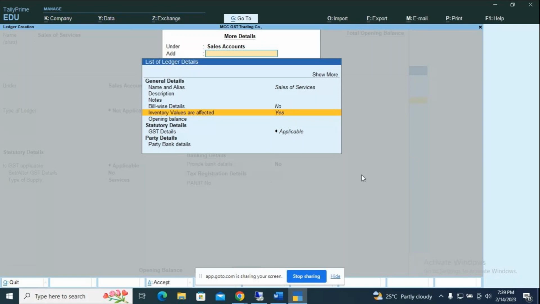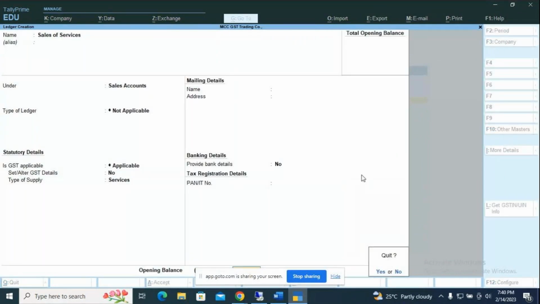So don't make any changes over there. I will save this one also.